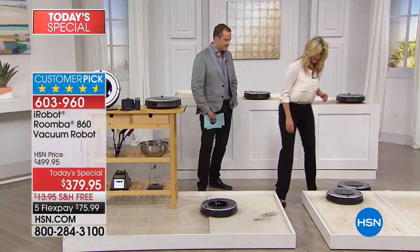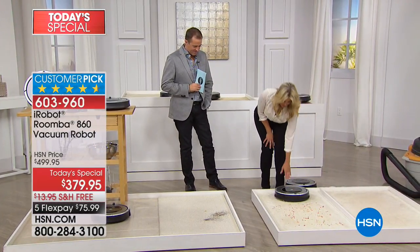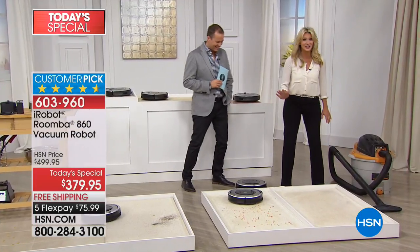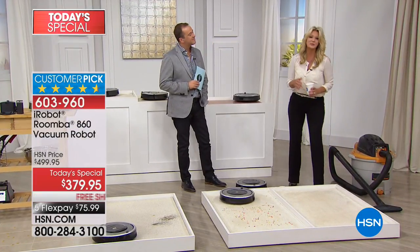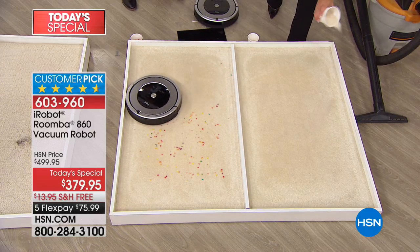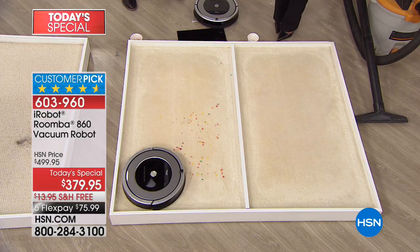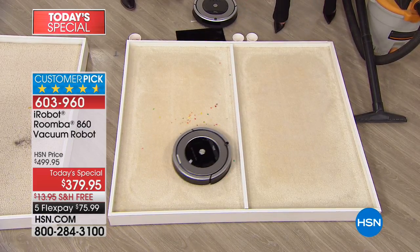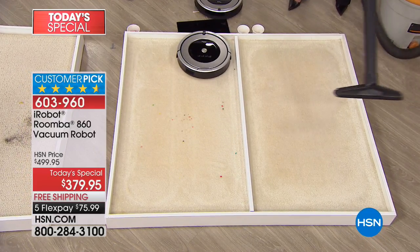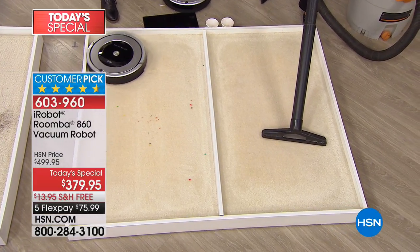This is the big test — it's going to pick up what we do see here, like a little cereal on the floor. We also have more glitter than cereal on the floor, but it takes care of that too. Over here, we're going to show you it picks up what you don't see as well. I'm going to put sand on a sand-colored carpet — it almost disappears before your eyes. We're going to run a power vac over that carpet first. You'd expect a huge power vac to be more powerful, right? Let's put it to the test and see if the Roomba can find anything left behind.